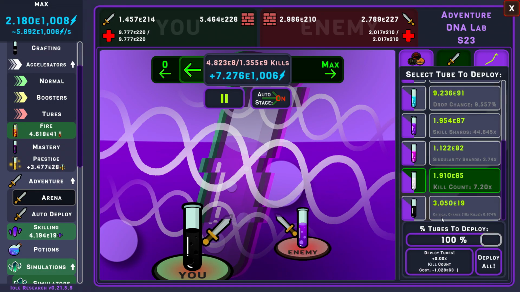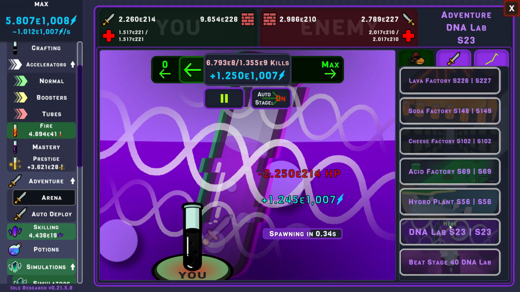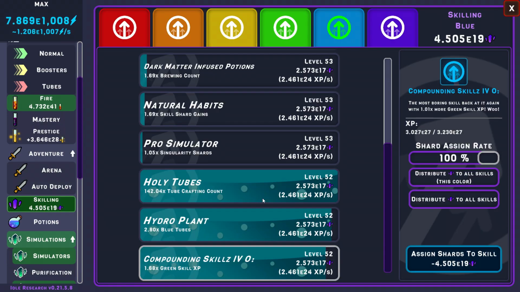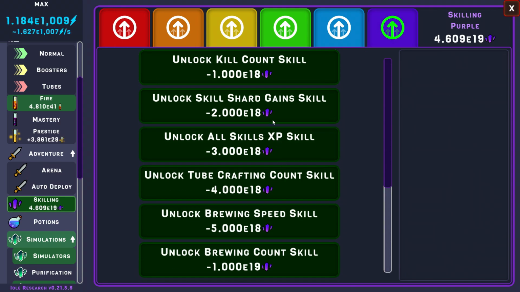What does it give? Critical chance, 10 times skill, ooh, crit. And eventually the number will be so high, I predict probably I might have 100% crit chance unless they have a cap, and they might not, I don't know, I'm speculating here. 100% crit chance will be insane. Okay, let's see, we unlock a new zone, didn't we? Kill count. Okay, that's pretty good.